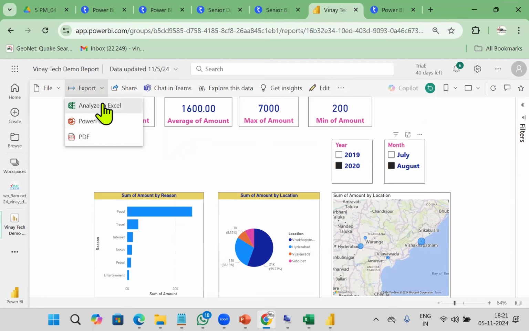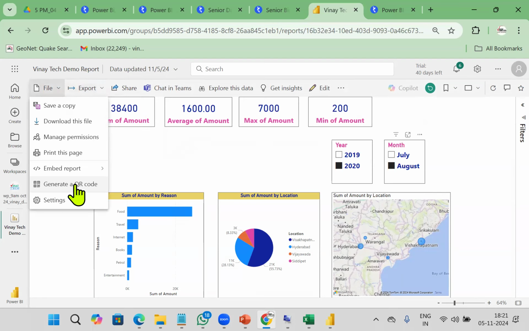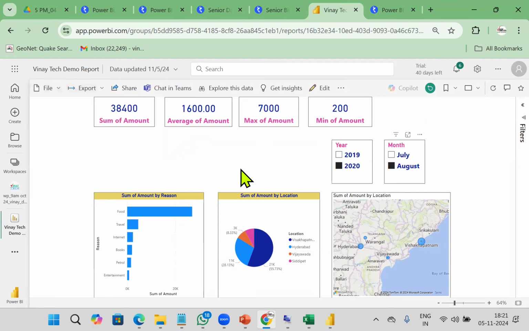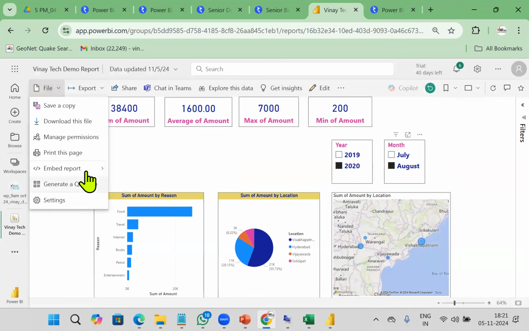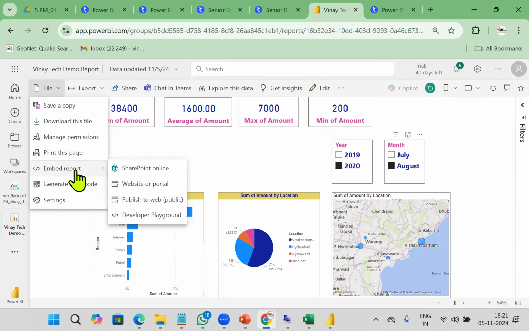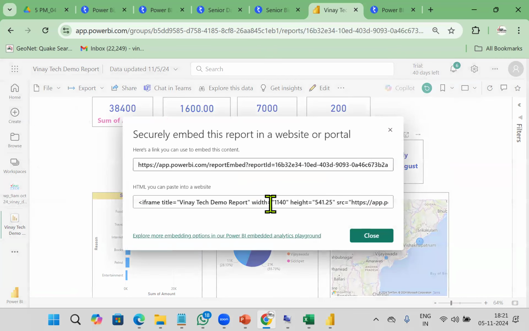Possible, Excel. And if a customer requests, no, give me the QR code. I will scan the report. Generate a QR code and share with the people. Next, last one. Some customers ask, I want to show it at my Facebook level, Twitter level, website level, blog level. Give me a report link. This is a report link, embed report link. If you click on it, you will find the links.